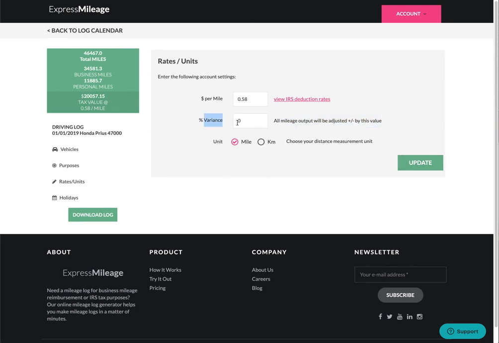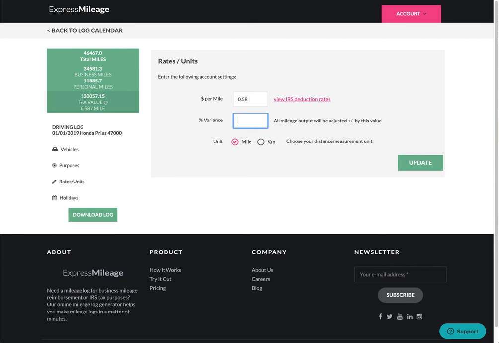While I'm in here, I'll explain one more item. Variance is interesting. Basically, this just injects some noise into your log. This gives you the ability to adjust if you have a log that has a lot of similar values. You want them to be adjusted by 1% or 2%, plus or minus. This is where you do it.